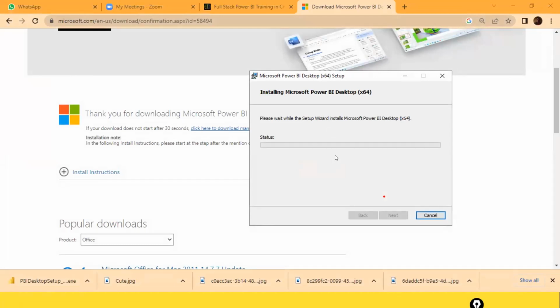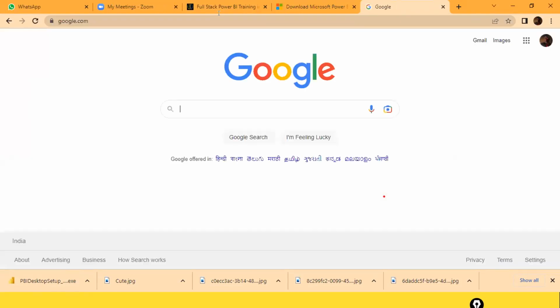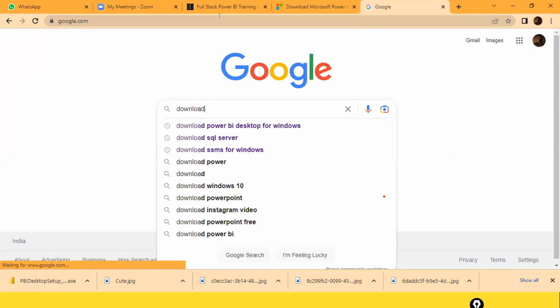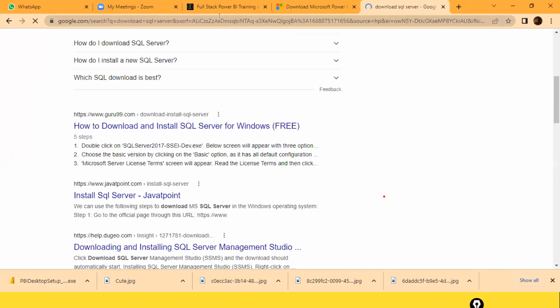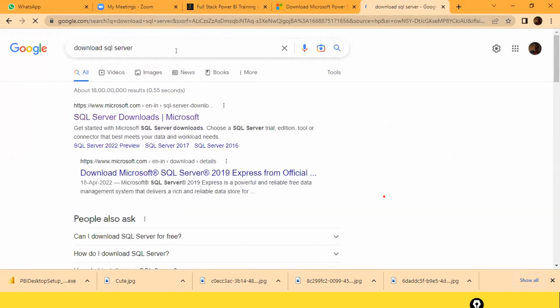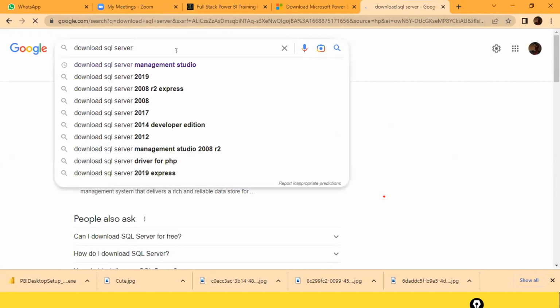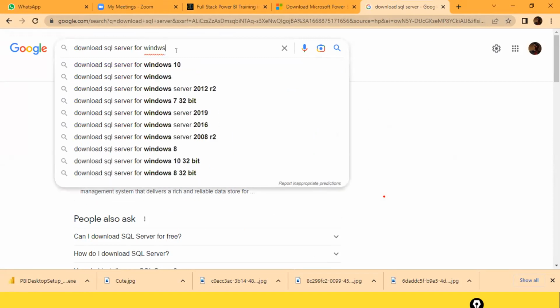Look here, this is what is going on. The first step is installation. Make sure that you have installed all the necessary software so that you're all set. Okay, what we will do is side by side, we can go to the Google browser. Go to google.com. And Avinash, please bear with me. I know you already installed it, right? If you have not yet installed, once again, you just download SQL Server. All of you, Maunika, including you, please go to the Google browser, side by side, download the SQL Server for Windows.